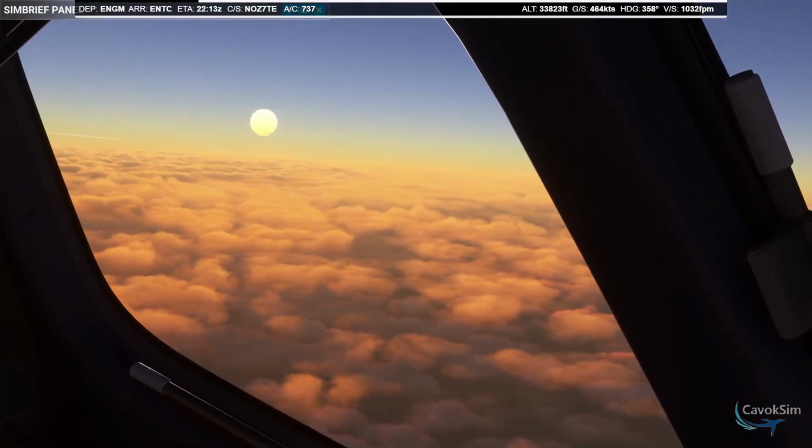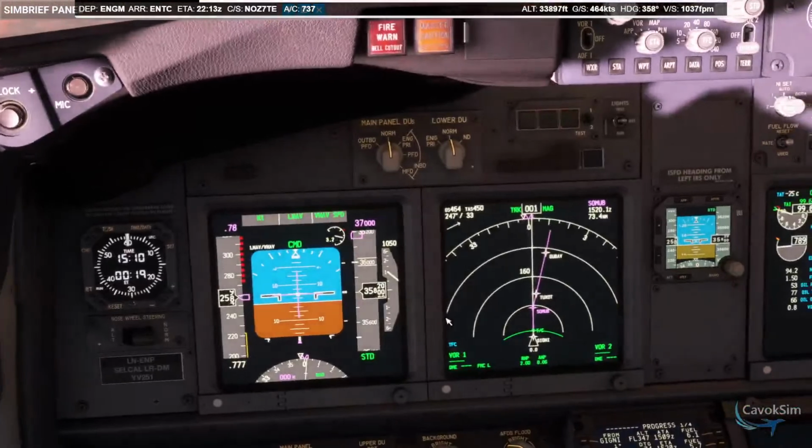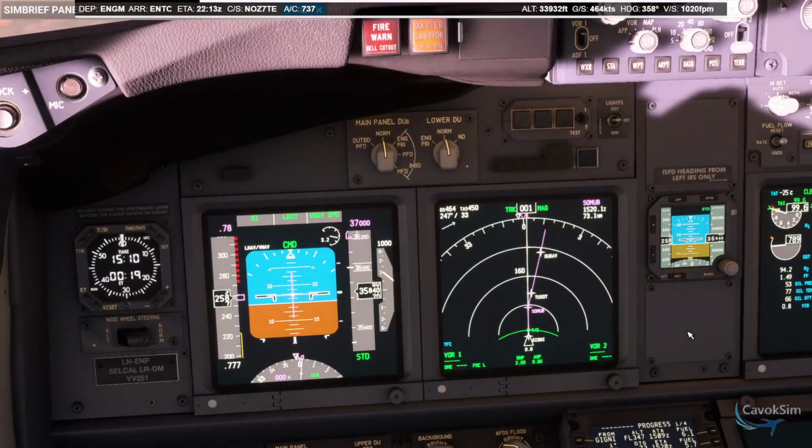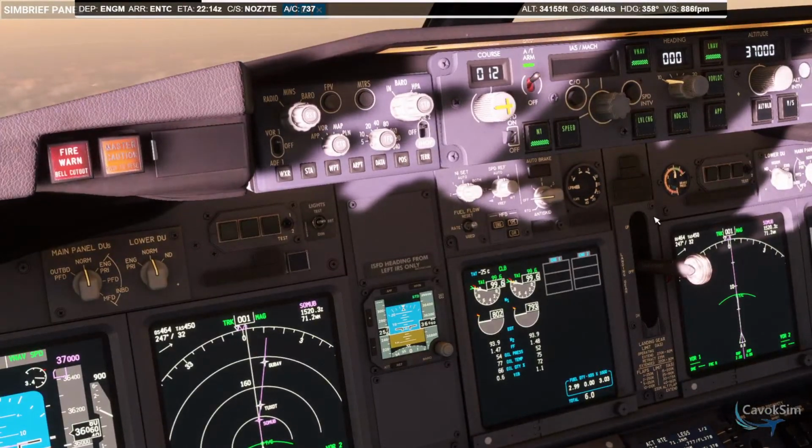The sun's slowly getting lower in the sky behind us, and we've just come up through 1,000 feet to go. So 1,000 feet to go, flight level 360 for flight level 370.